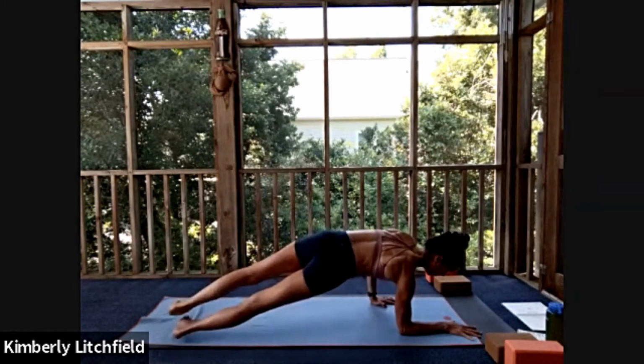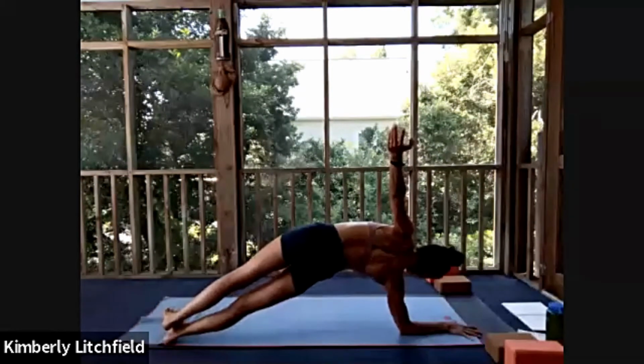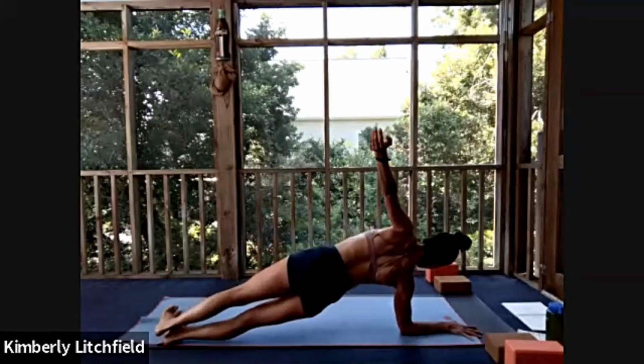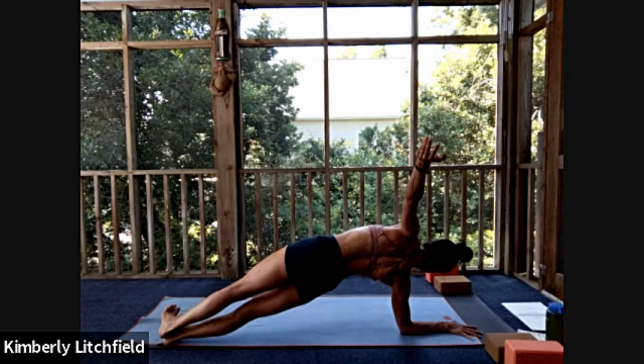And then form side plank on the right elbow. Stack your feet. And again, instead of lifting the bottom hip as high as you can, just try to find that nice sharp angle, diagonal line. As you curl the belly back, take a full inhale.